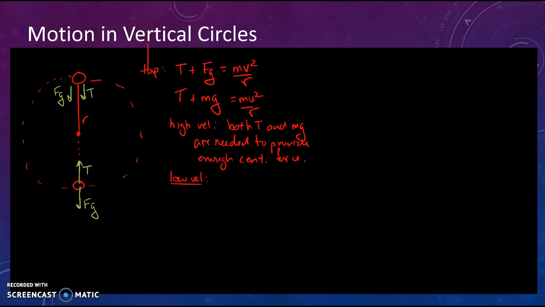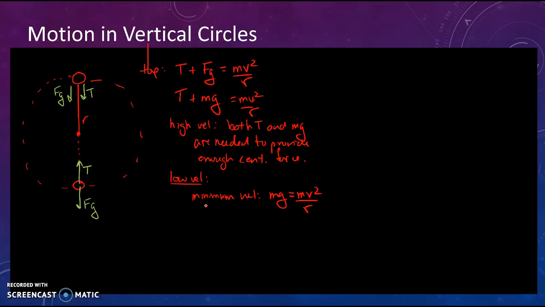And eventually there will be some minimum velocity, and at that minimum velocity, mg will be exactly equal to what is needed to make it go around in a circle. So this is the minimum velocity you need to make this ball go around in a vertical circle without it falling down towards the ground. This also theoretically, in the absence of friction, would be the minimum velocity you would need, say, for a roller coaster to go all the way through the loop-to-loop without falling off the track.